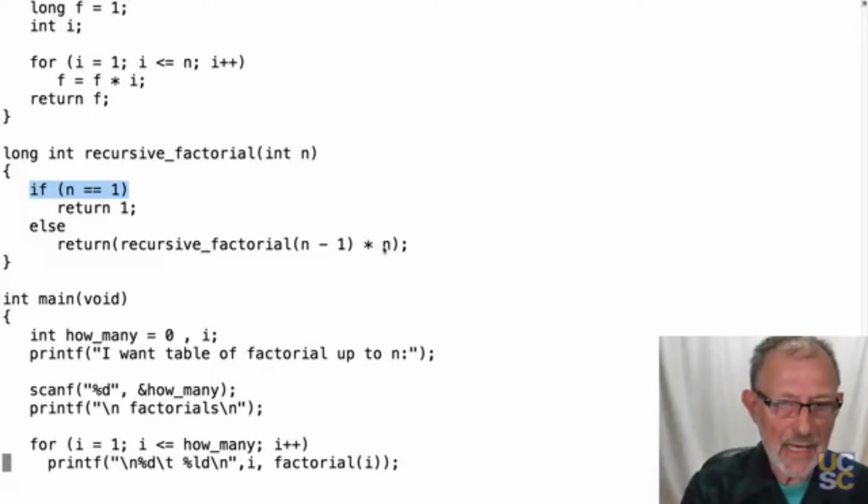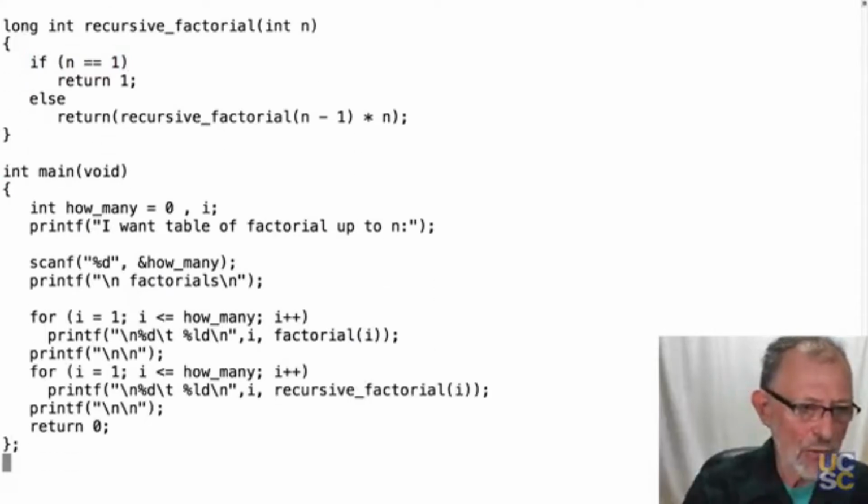But if we don't have the base case, we can count backwards, just as in our countdown program. Except here, we take recursive factorial of a smaller value times n. So this is the generalized case. This is generally what happens in the inductive case. n times the smaller value of factorial. You need to convince yourself that this gives exactly the same result. And that's what I've done here.